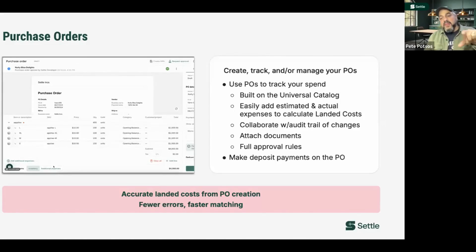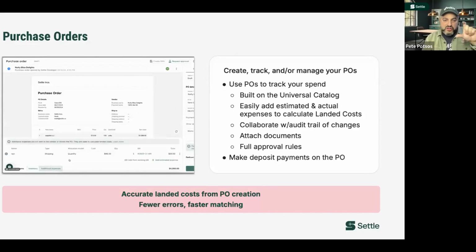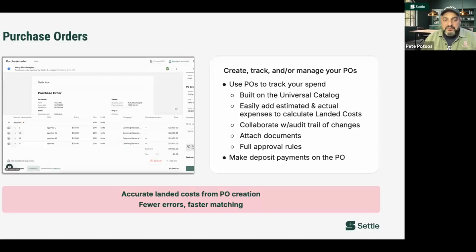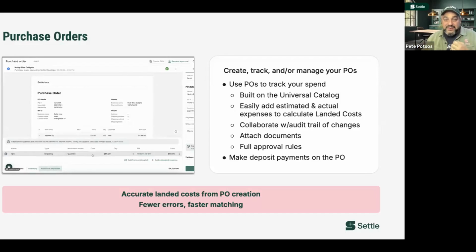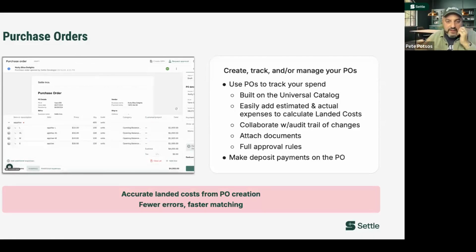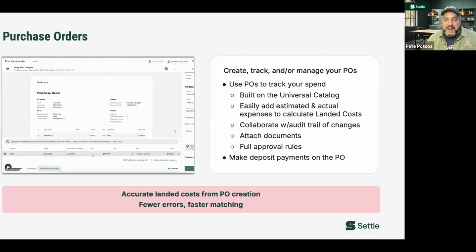And then the one thing that we're doing is we also have purchase order approvals now, so you can route the POs to various people within the organization. So you've added some visibility to your ordering, and this is just like something that, as an accountant, would really help your accountant is knowing in advance that when you make a payment to a vendor, your accountants see the $50,000 or whatever that you just made a deposit on, because they're reconciling your bank statement, but they have no idea as to what it is you just paid for.